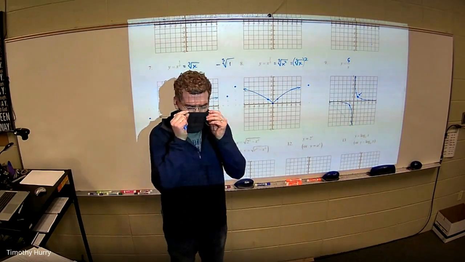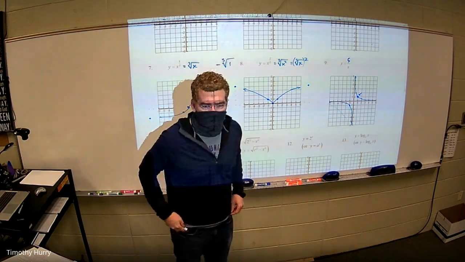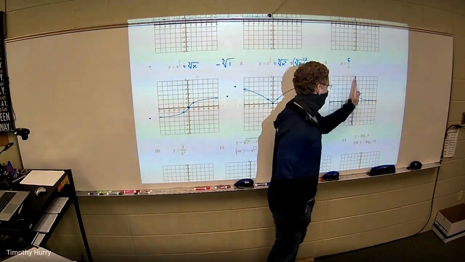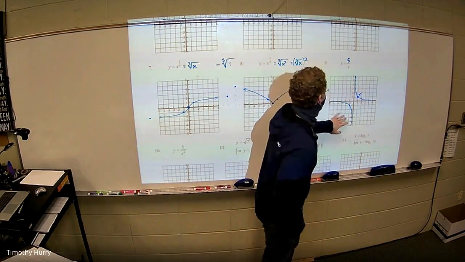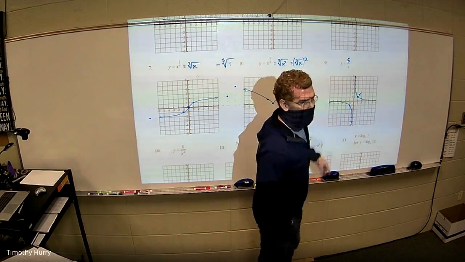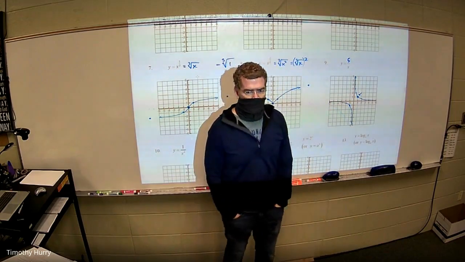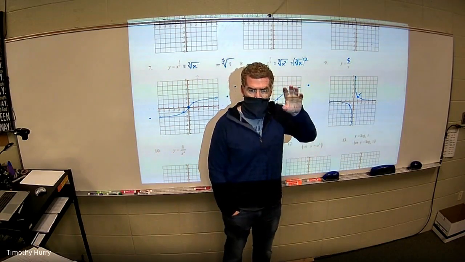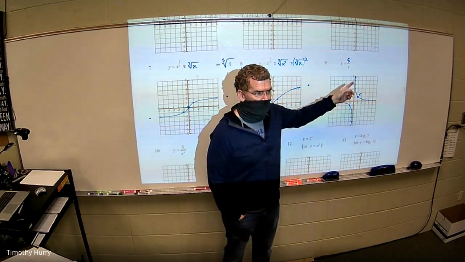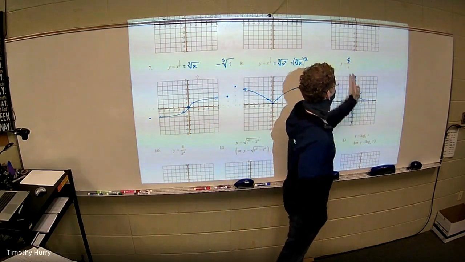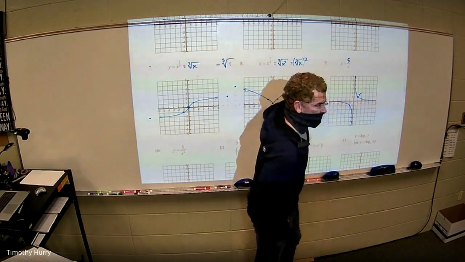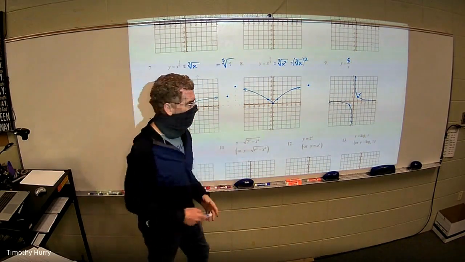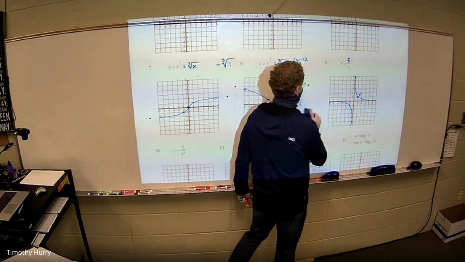And another way you could think about it is, can I plug a 0 in for x? It's undefined, right? So there's nothing that can exist at x. Can this fraction ever equal 0? No, because for a fraction to equal 0, what part has to be 0? The top, the numerator. And the numerator is 5. So x cannot equal 0 and y cannot equal 0. And that's why you have asymptotes in both of those locations. Although we'll talk more about that with rational functions in this chapter as well.